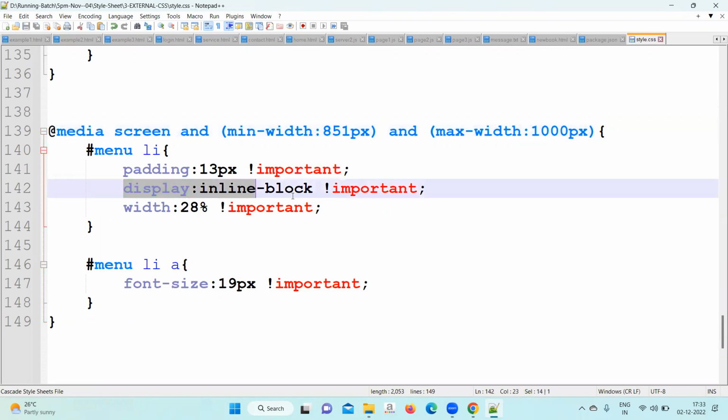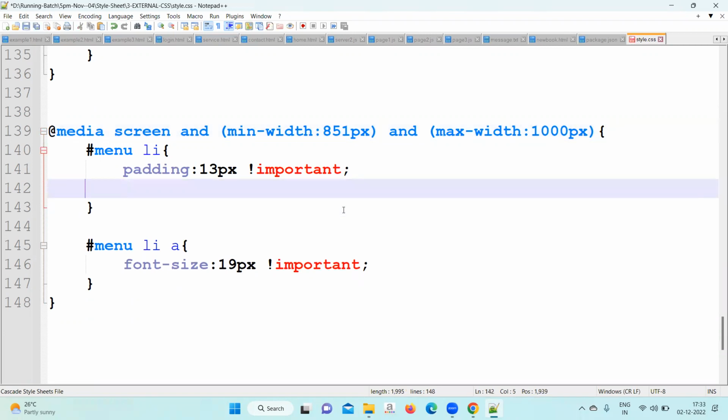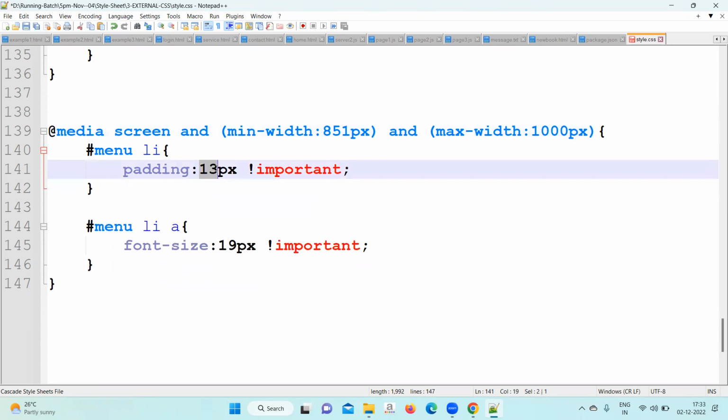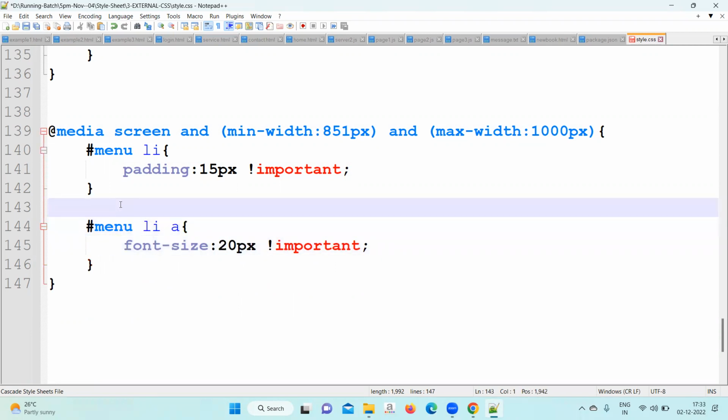Remove display inline and width. Only padding keep 16 or 15 pixel, and font size let it be 20 pixel. All same.